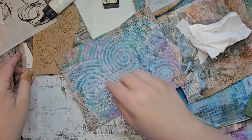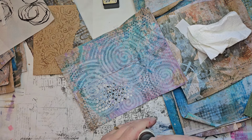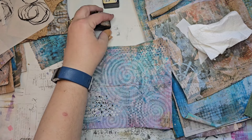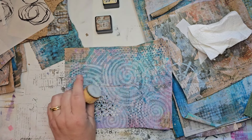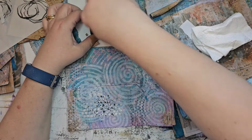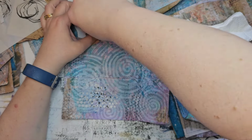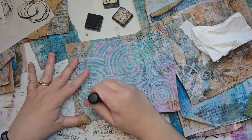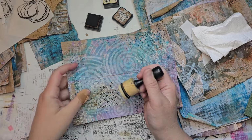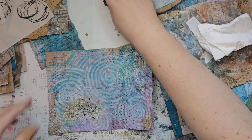And if I had inked that, I'd probably be a little bit happier because it would show up a little bit more. Any inking I should have done beforehand probably would have been better. Let's just go ahead and, oh my word, where's all my, there's one. Oh, let's put it on straight, that might be nice. Just gonna rinse that up a little bit. Some of the glue is gonna pick up on it. I should have waited for it to dry, but that's all right. And I don't know why I'm inking that because I don't know how it's gonna be.